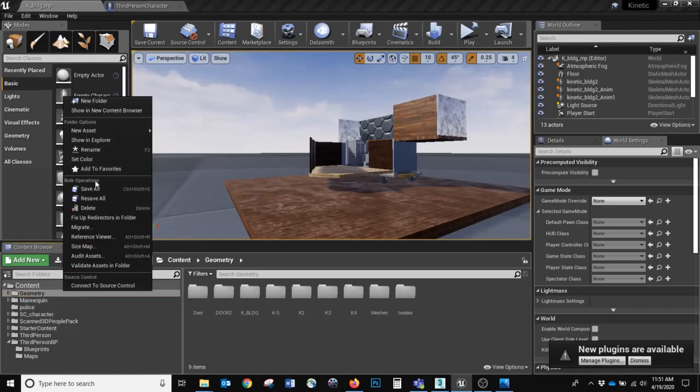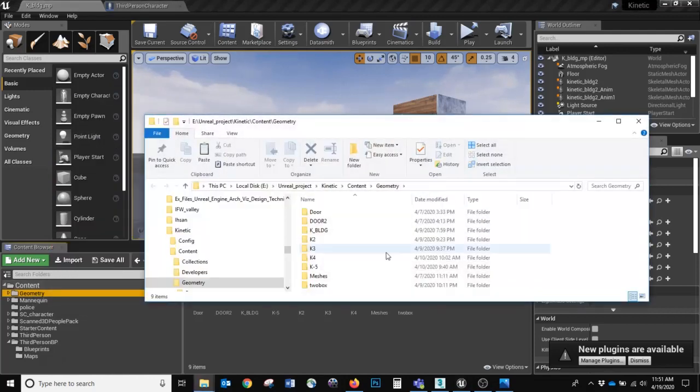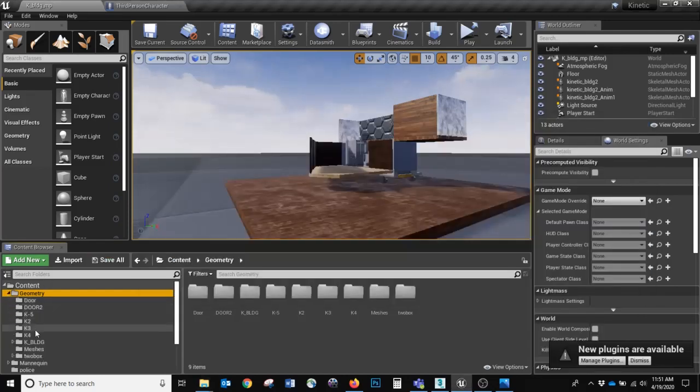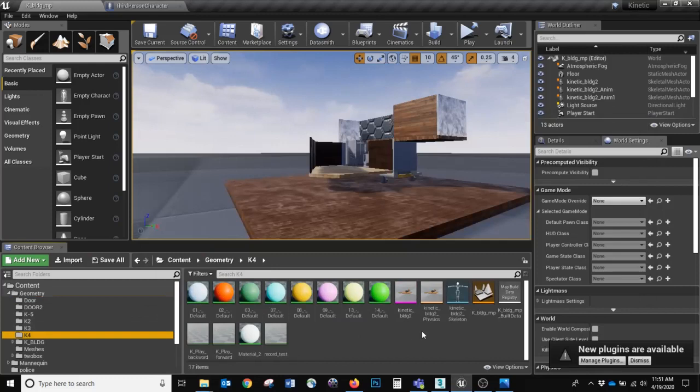Then you right click, and go ahead, show in Explorer, right? In our case, this will be an empty folder. Then you right click and paste, right? So what happened is you reconstructed exactly the same structure as my previous tutorial did. So under Geometry now, you should have a K4. That is the file you have, and you will see my map file is already here.